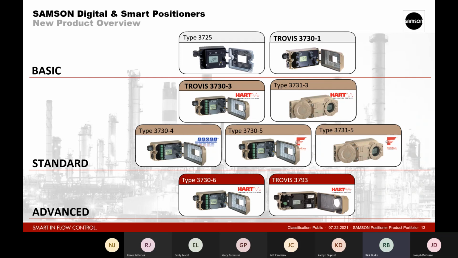The 3730-3 is our most commonly specified positioner because it's so easy to use and mount. The mounting and operation is really easy. It has diagnostics as standard, Heart communication, Class 1 Division 2 FM approval, and a whole host of other options. We use this positioner probably about 90% of all applications.